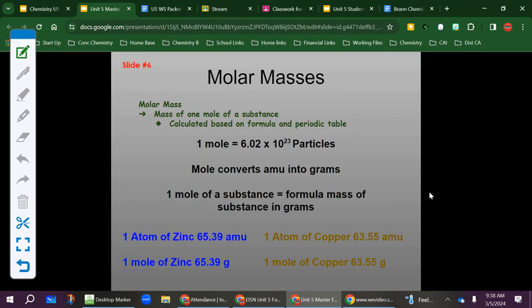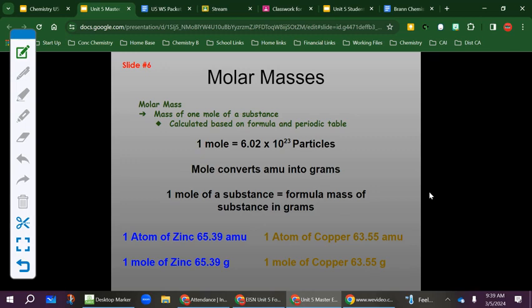So right here, ladies and gentlemen, I have a mole of zinc. And how do I know I have a mole of zinc? KP, what's the mass of zinc on the periodic table? Number 29. Or, sorry, number 30. My bad. 65.39. So when I have 65.39 grams of zinc in a sample, I have 1 mole of it. And that is what I have here. Here, I have 1 mole of copper. Why? Because I have 63.55 grams of copper here.